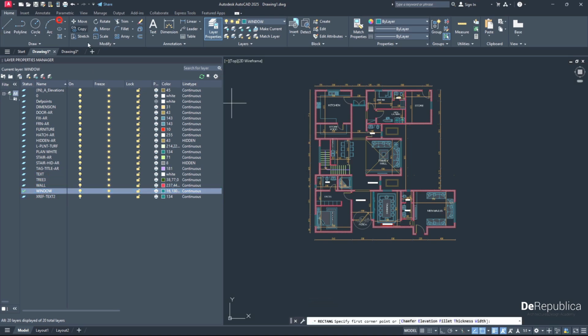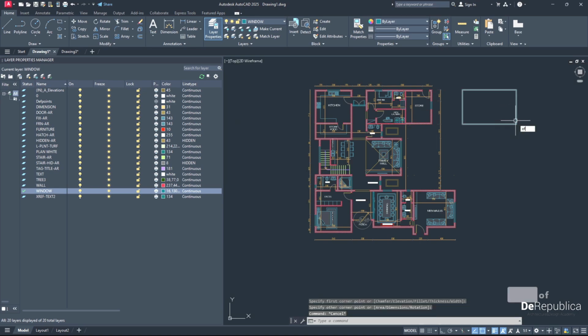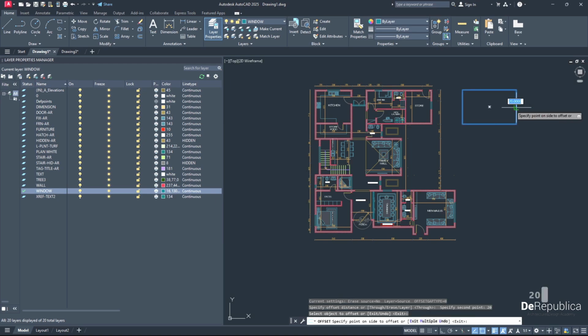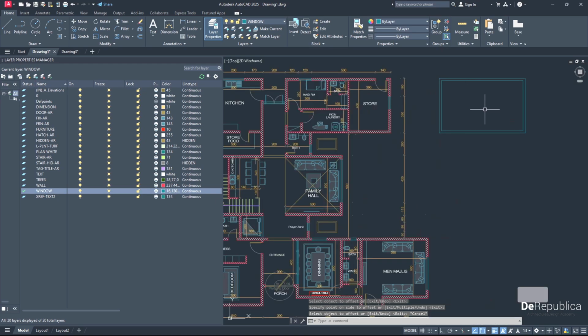And I want to draw, for example, another space here. Type offset, and let's go for 20 units. Now I have created another space here, and I want to call it, for example, a gym, part of the villa, part of the house.